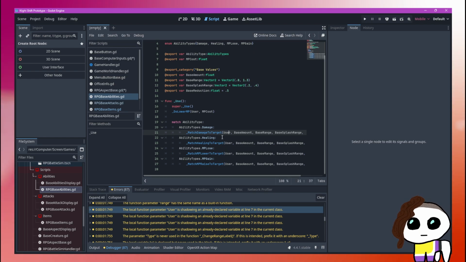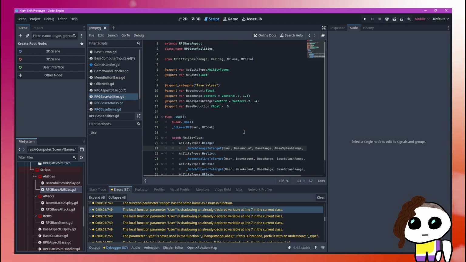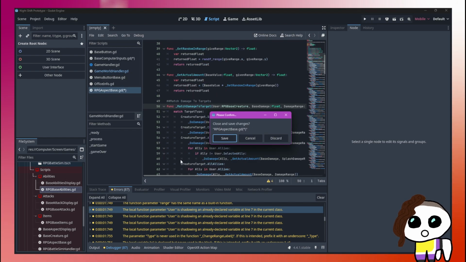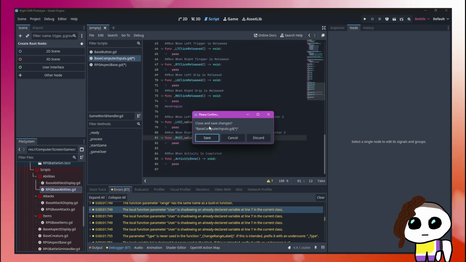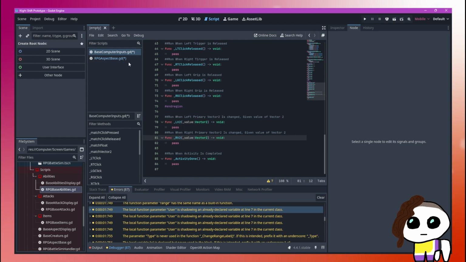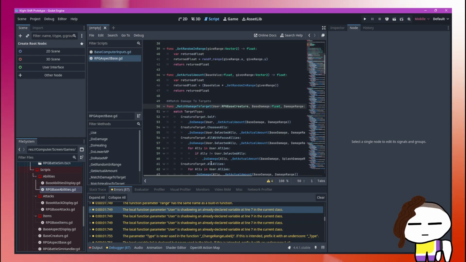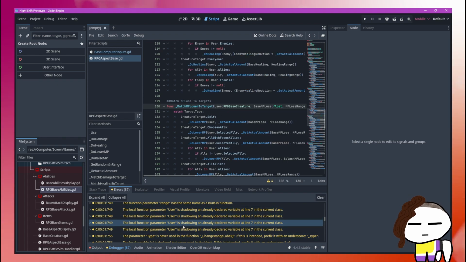No, because all of these just use the user, so I don't know if there's ever a point where I need to. I think if I do it, okay, let me close all of these. Save, cancel, cancel. This one I will save. This one I don't know what changed. Okay.